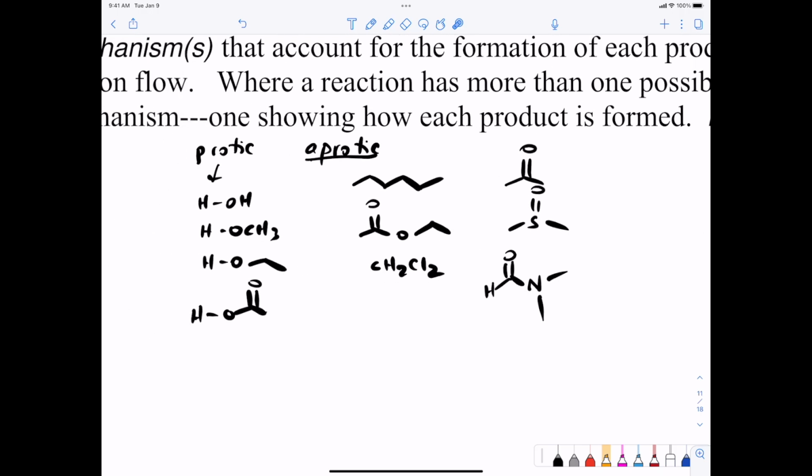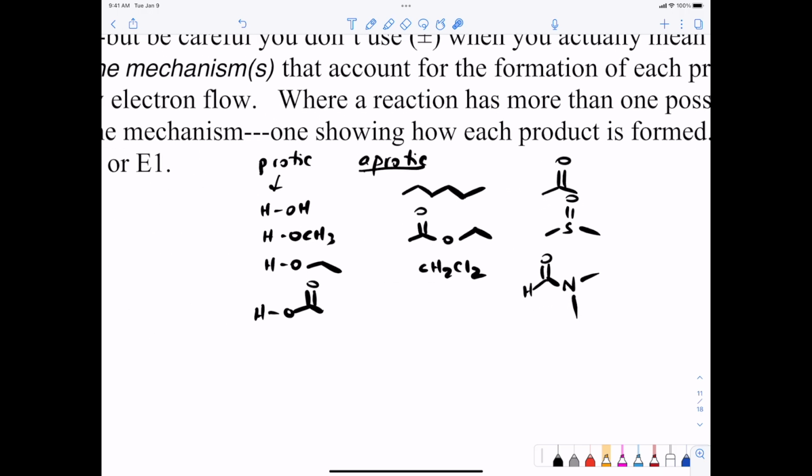We'll see, and it's not such an issue here, your text talks about how depending on whether you use a polar aprotic solvent or a protic solvent, that can influence the relative nucleophilicity of fluoride, chloride, bromide, and iodide. We're dealing with those as leaving groups in this chapter, and again, because it doesn't make much of a difference, I'm just not worrying about it. Okay?